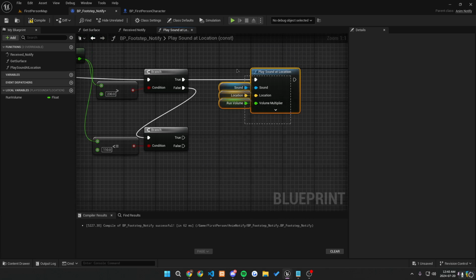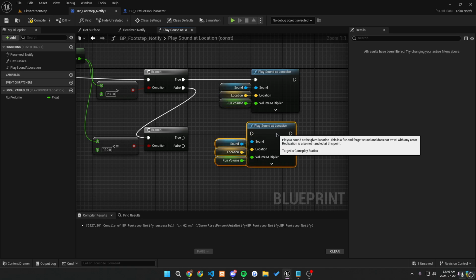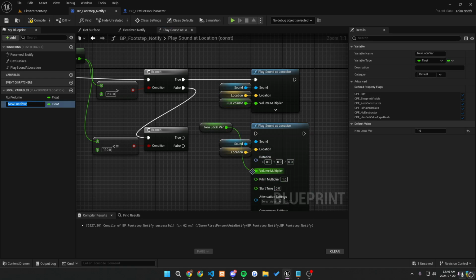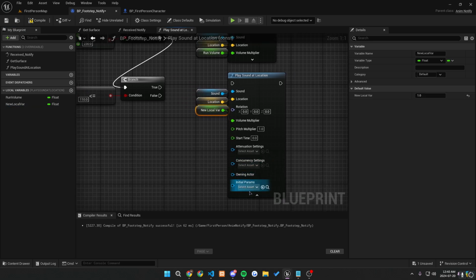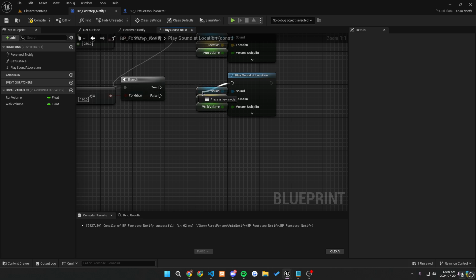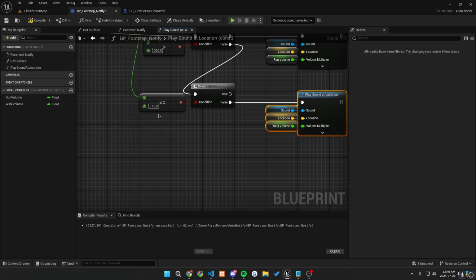So we'll do the same exact thing. We can copy this and paste it, and just change this to be a new variable. So we'll go off of this, right click to promote to local variable, and make it our walk volume. And just so all of them are the same, we could do it like so. And let's press Q so it's all straight. This is going to go off of our false, because this is when we're walking. We're going to be faster than this value when we're walking, so it's going to be false.